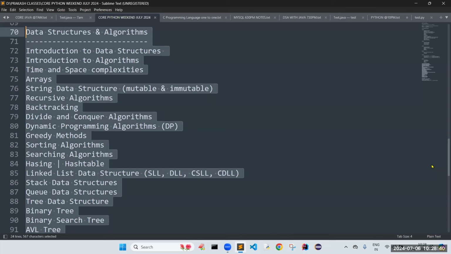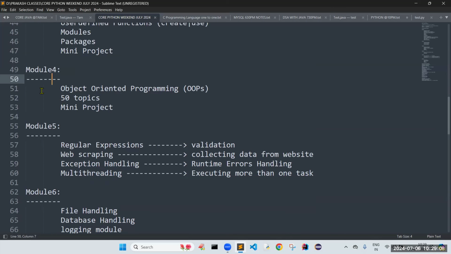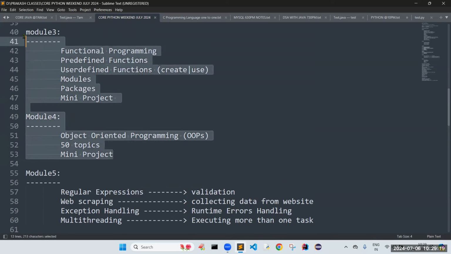Are we covering the Flask module in advanced Python? No, sir. In advanced Python, only these topics: exception handling, multi-threading, web scraping, and regular expressions in detail. The Flask module, REST API and Django are frameworks; that is different. Just curious, in module 4, the OOPS concepts. Whatever we teach you is more than enough. I don't need to refer to anything apart from this? No need. Module 3 and module 4, whatever I am taking, we are going to cover the complete concepts. Frankly speaking, if you learn Python from this session, there is no need to refer to anything else. If any new features come, you can refresh. That's all.